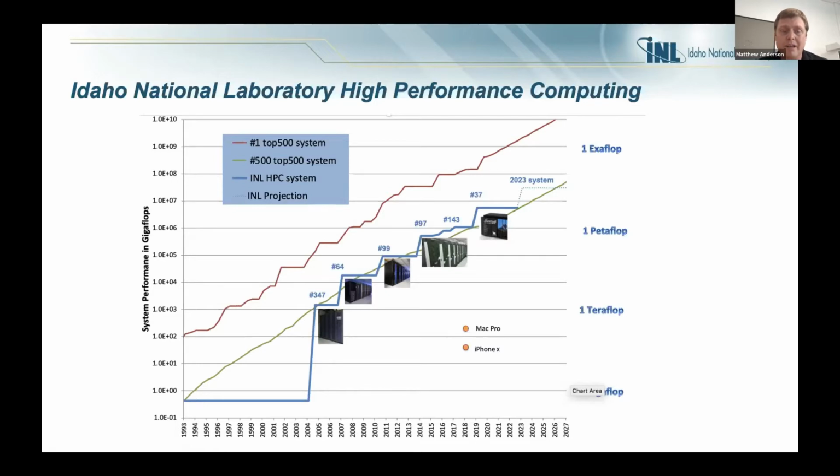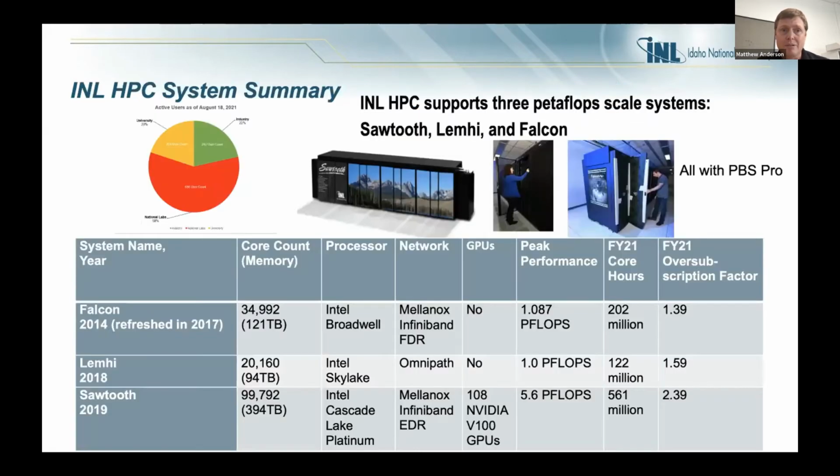We operate at about 150,000 cores. We have thousands of users, with over 1,000 active users. Essentially, we're a couple years behind the leadership scale systems and focus on the mainstream. So we don't have a lot of leadership scale job runs going on, but we do a huge amount of work in supporting industry. So here's a quick overview.